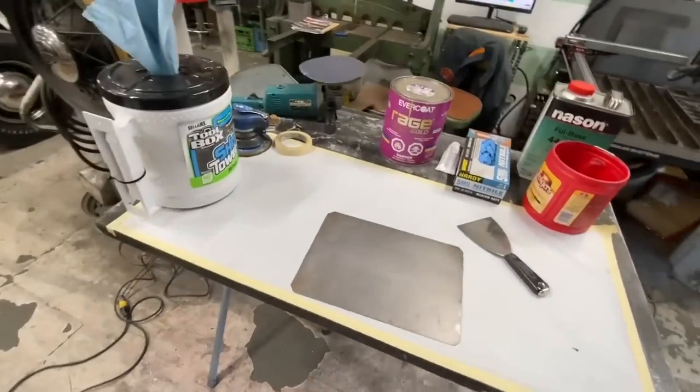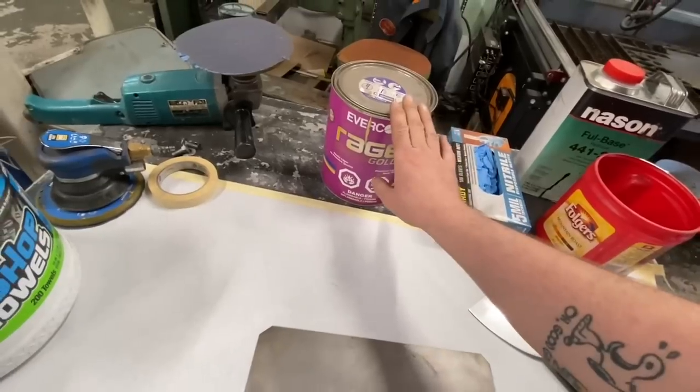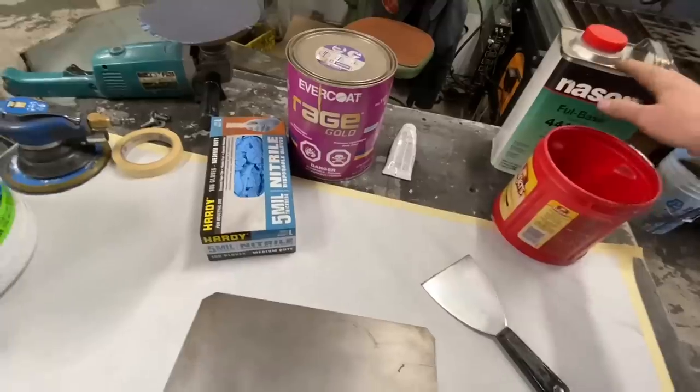We've got our bodywork station all set up here. We're gonna use some Evercoat Rage Gold body filler. I really like that stuff. We got some gloves to keep our fingers clean. Got a little cleanup station here.